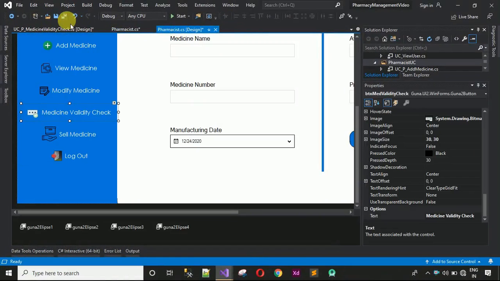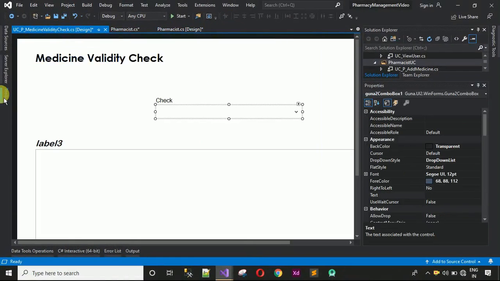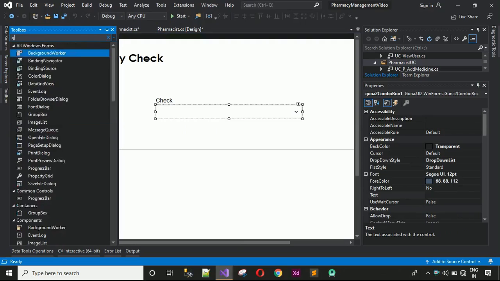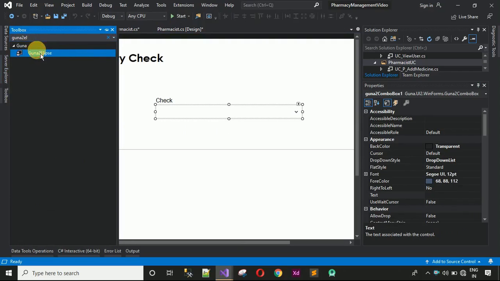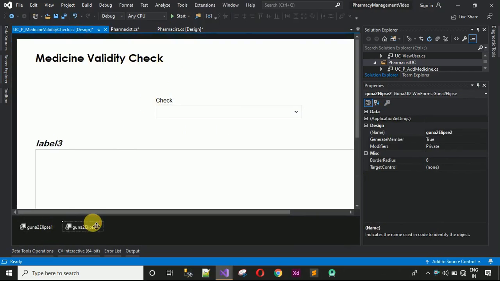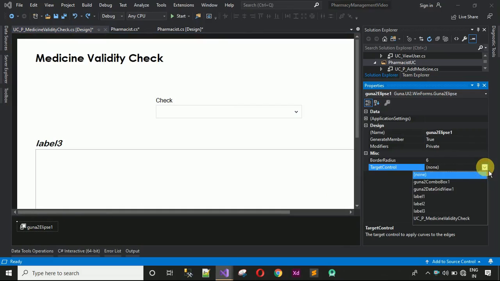And before this, we have to add one Guna Elipse over here. So Guna Elipse, just drag and drop it over here. We need only one, so click on this, click on target control and select this one.